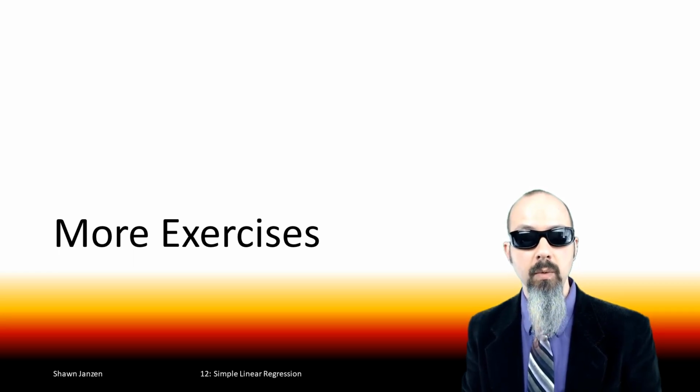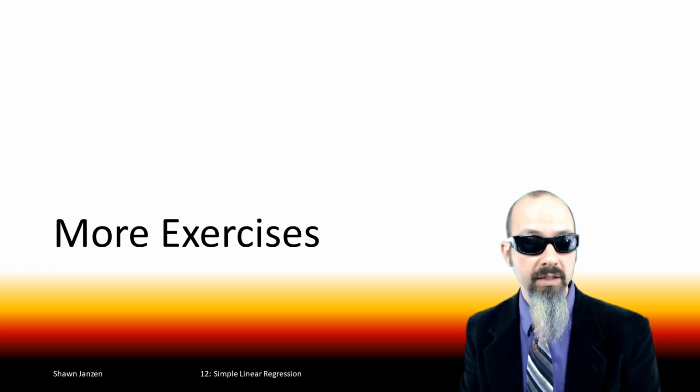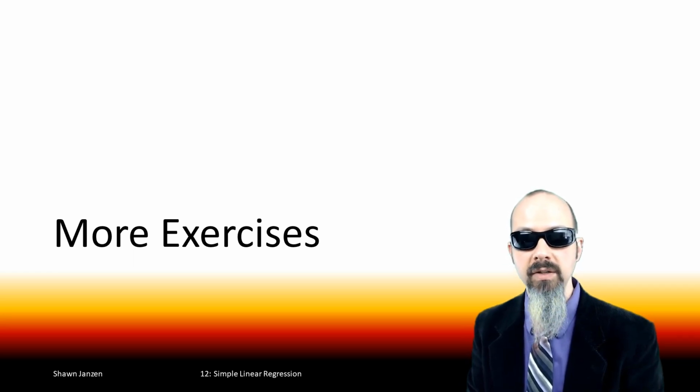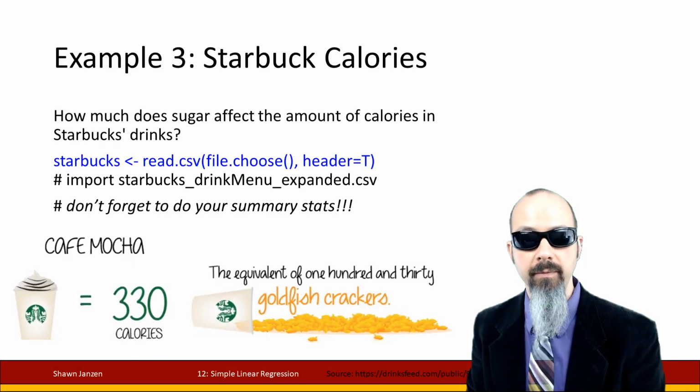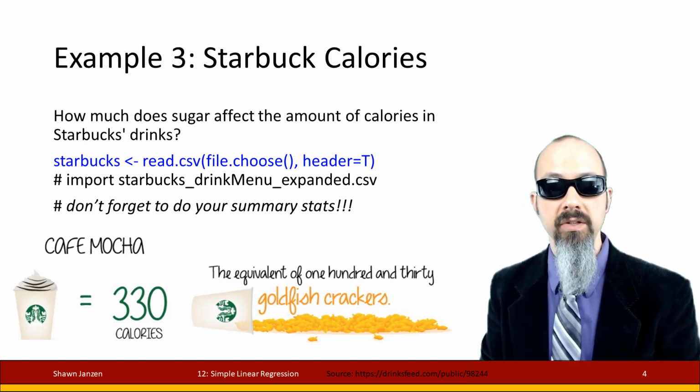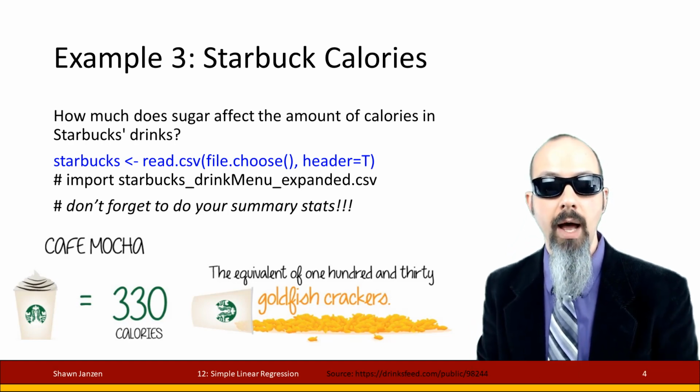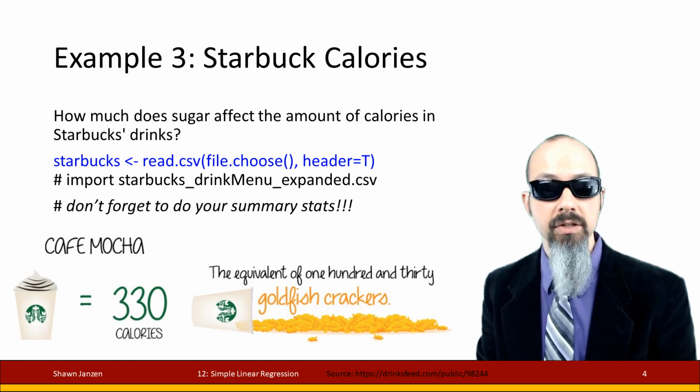In this particular one, we're going to look at two different groups. We're going to look at how sugar affects or predicts the number of calories in Starbucks drinks, and then we're also going to compare different models on what measures of body fat are going to be the best predictors of body fat itself. So let's start with the one for Starbucks calories. I want to know, how does sugar affect the amount of calories in your Starbucks drinks?